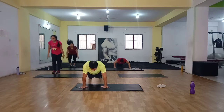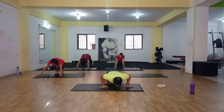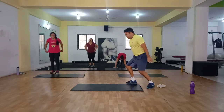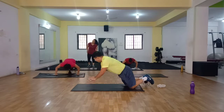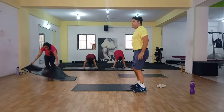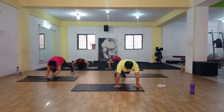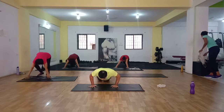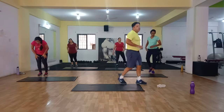Come on. Push up, up. That's 1, that's 2, that's 3. Come on. Up, burpee. If you want to do it with the knees, you should do it like this. Keep doing it. Push up, that's 1, that's 2, that's 3. Come on. And burpee. Make an attempt to even fly. That way, you don't need to move. That's 1, that's 2, that's 3. That's a burpee. 3, 2, 1. One leg.